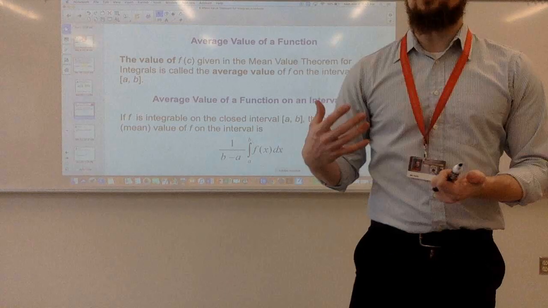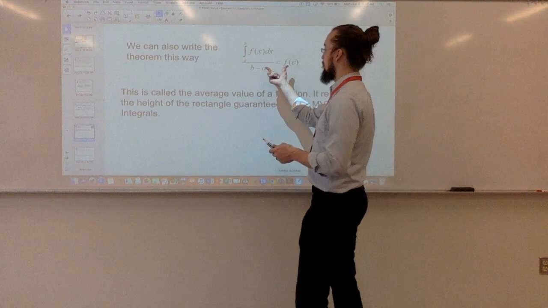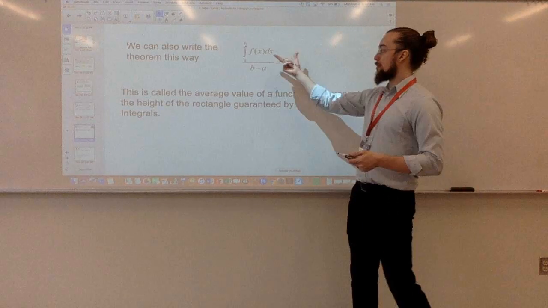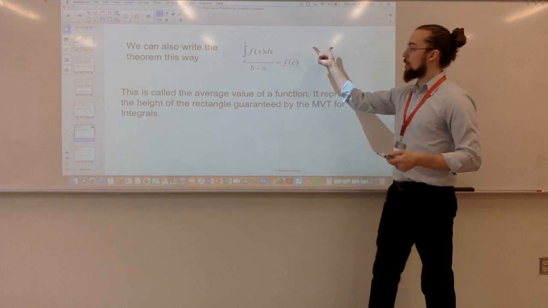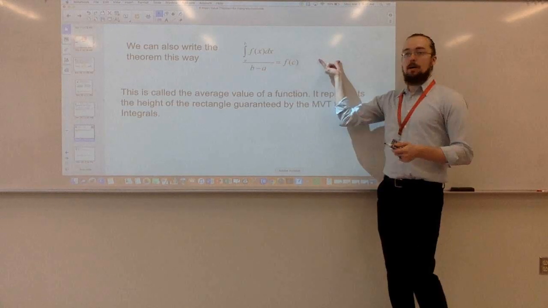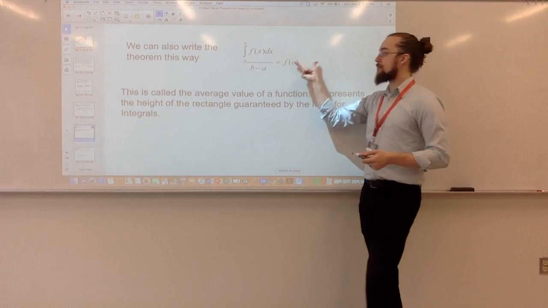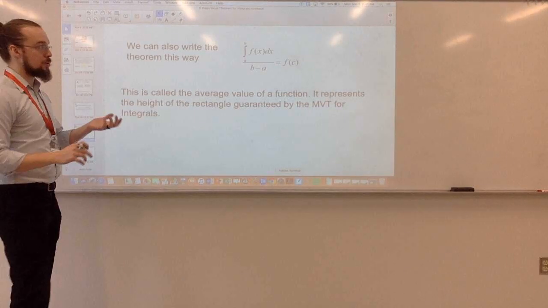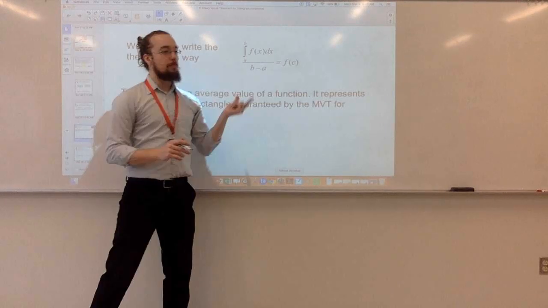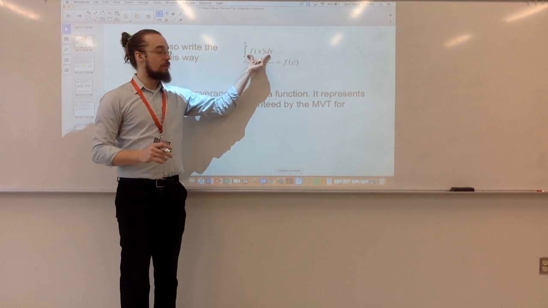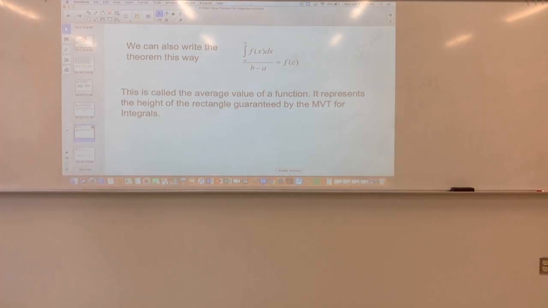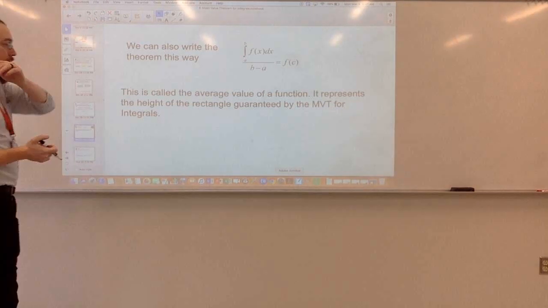Now, the reason that this works: if I take that mean value theorem that we just had, where we said the area under the curve is equal to the y value times some x value, the difference between b and a times some y value, well, all we're doing is dividing both sides by b minus a and saying the area under the curve divided by the x value will get me the y value. Right? This is the average value of a function.